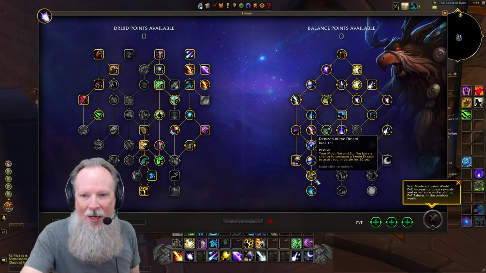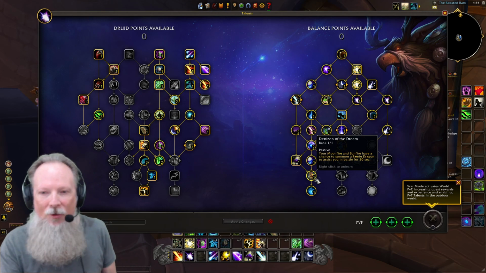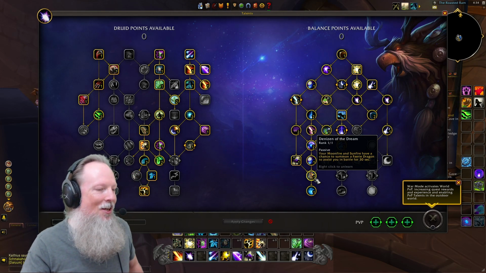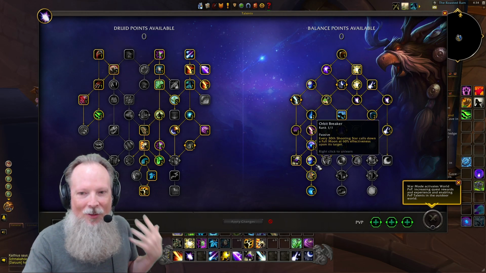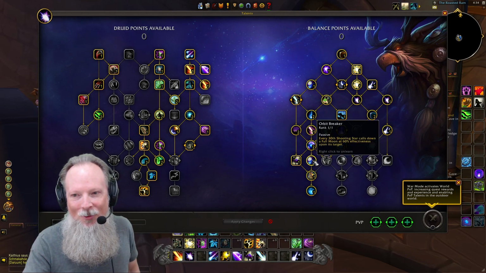But I love the fact that Denizen of the Dream, what this does is my Moonfire and Sunfire have a chance to spawn fairy dragons, and you can get more than one, so it's pretty cool to see those go off in longer fights because you end up having a little army of denizens, which is pretty cool.